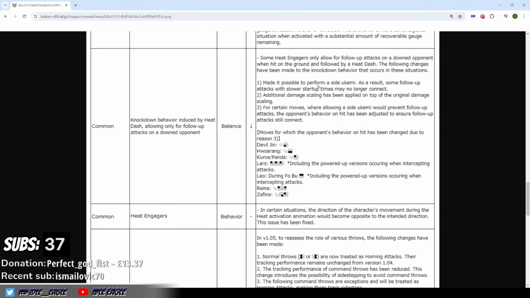Additional damage scaling, so that's also a nerf on damage as well. But also for certain moves, where allowing a side Ukemi would prevent follow-up attacks, the opponent's behavior on hit has been adjusted to ensure follow-up attacks still connect. So for some heat engages, you will either still get the follow-up attacks you're used to, or you'd have to use something else that would recover quicker.